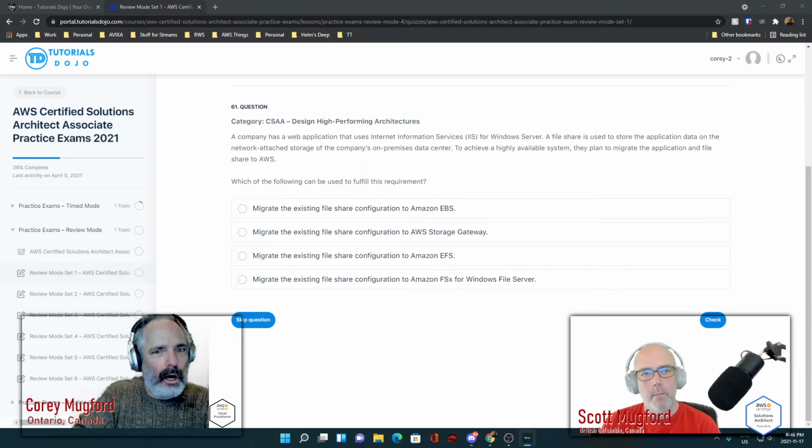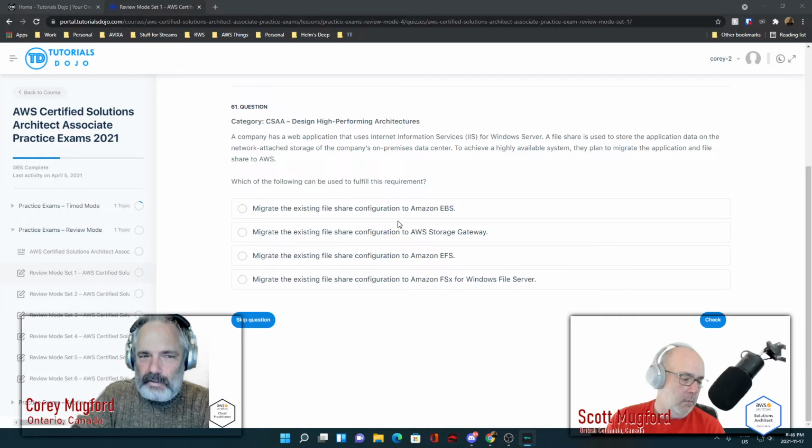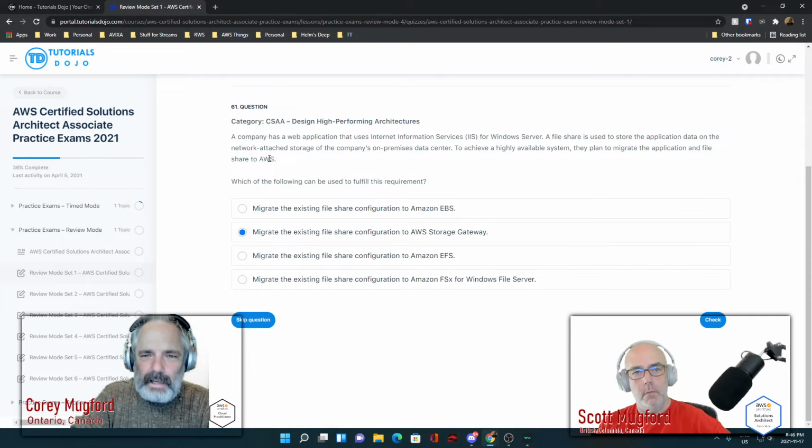A company has a web application that uses the Internet Information Services for Windows Server. A file share is used to store the application's data, network attached storage of the company's on-premises data center to achieve a highly available system. They plan to migrate the application file share to AWS. Which of the following can be used to fulfill this requirement? Oh, wait. On-premises.